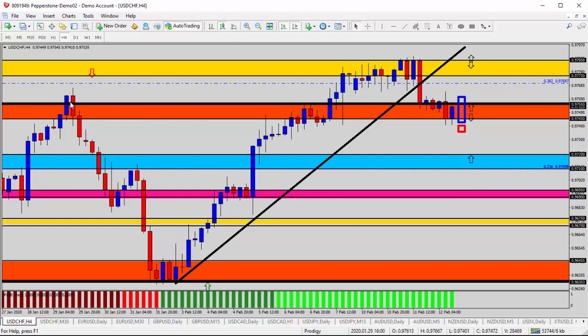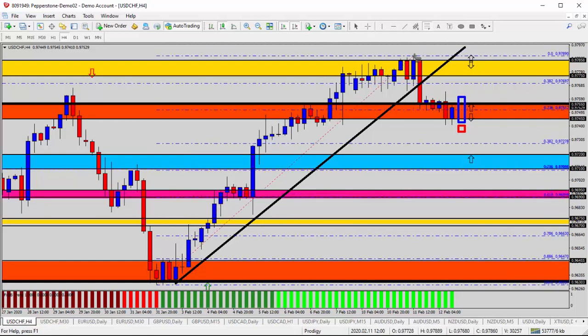Historically, again on the left-hand side, it tried to get above the orange zone, got back underneath it, and went back down. Above it, of course, we know that challenging back to the yellow zone is a possibility. One last thing I want to do is take Fibonacci from the low to the high. I haven't done this yet. We are at the 236 fib, 0.9751, the 236 fib of the current trend.